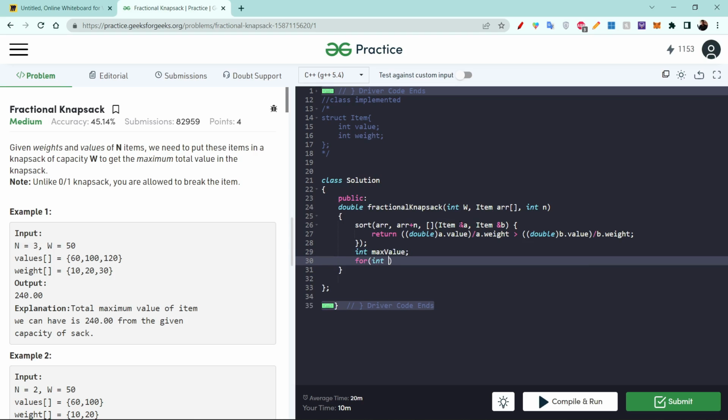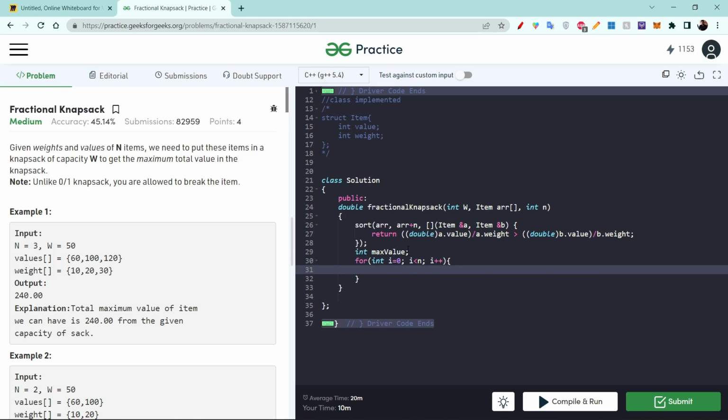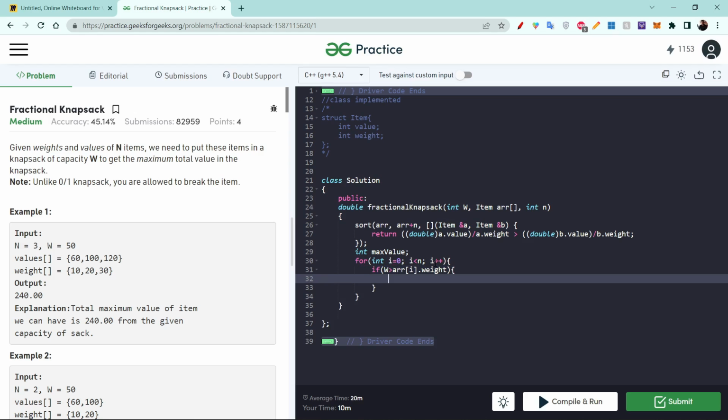So for int i equals 0, i less than n, i plus plus, if the left weight, the weight of your knapsack, is greater than the current item's weight, that means you can totally include this item in your knapsack.